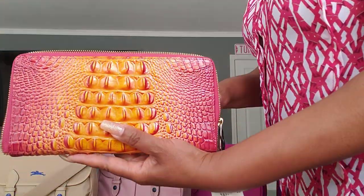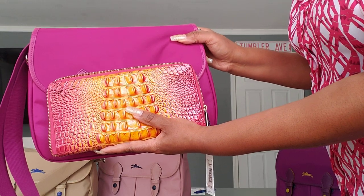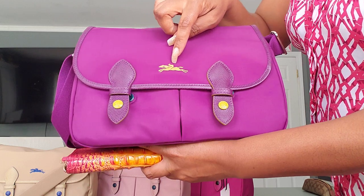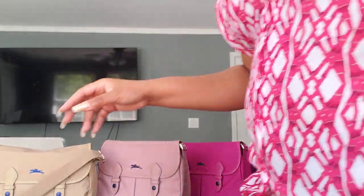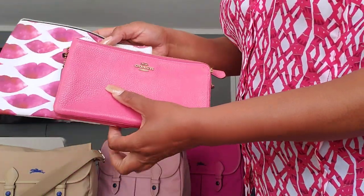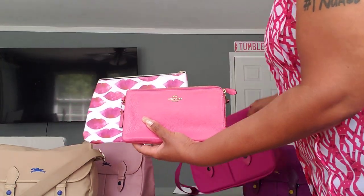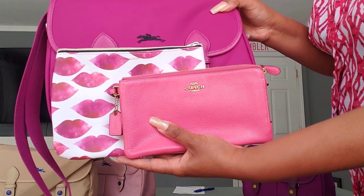This one may not pair, but I just wanted to show you the pinks. It doesn't really coordinate to me that much. With this here I was thinking, because this right here looked actually golden mango online — it's definitely not golden mango, so that will not pair whatsoever. And these here are the Ruby and Cash and then the Coach Confetti Pink. So these two here could be the catch-all and the wallet. This pairs well because I could use this wallet to offset the other pink in the lips on the pouch.